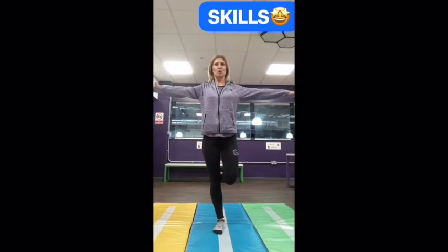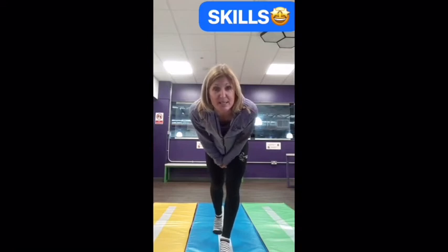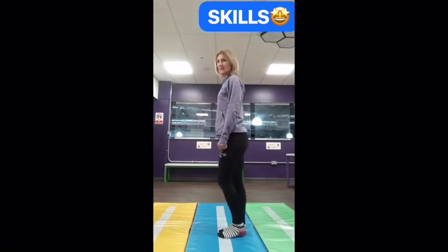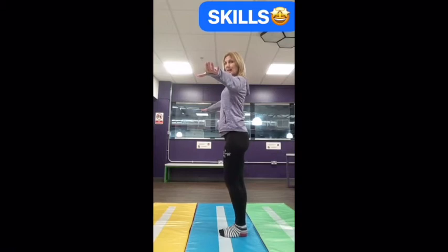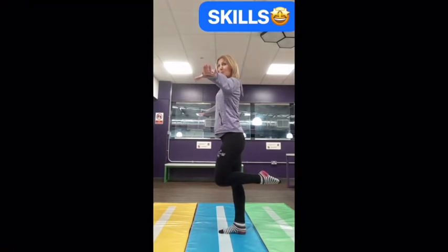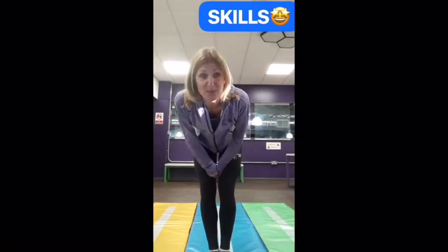One, two, three, four. Very good. Did you do it without wobbling? Don't want you looking like jelly, want you being really still. Okay, so keep those arms nice and still, and we'll try that one more time. I'm going to stand to the side so you can see. So standing, hands out. And we're going to lift one leg off the floor, like a flamingo. One, two, three, don't wobble, four. Very good. That was good balancing, well done.